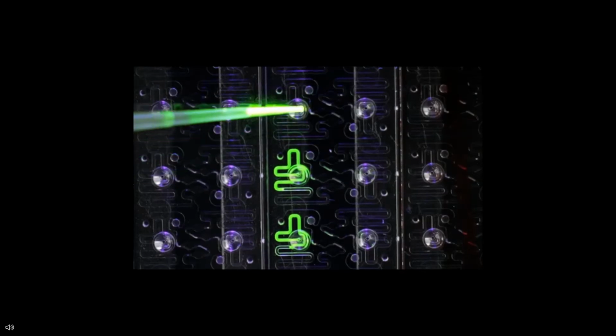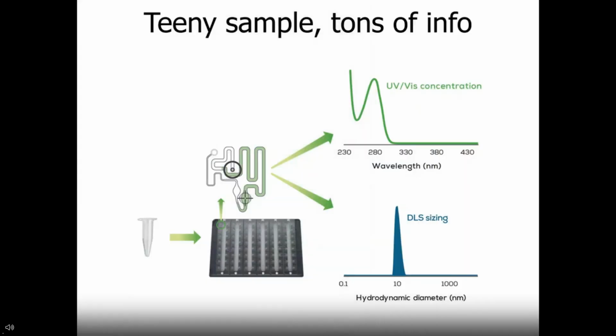So here we see exactly what that looks like. I'm using water with a fluorescein dye just so you can visualize it well on camera here. You load in 2 microliters of sample into each one of our microfluidic wells on Stunner, and that will wick into the sample and be prepared to be read inside of each of those microfluidic circuits. Coming out of that, you'll get both UV vis information, where we're going to look at the absorbance peak at 280 nanometers, and you'll get DLS information where we understand the distribution of sizes that our antibody sample has.